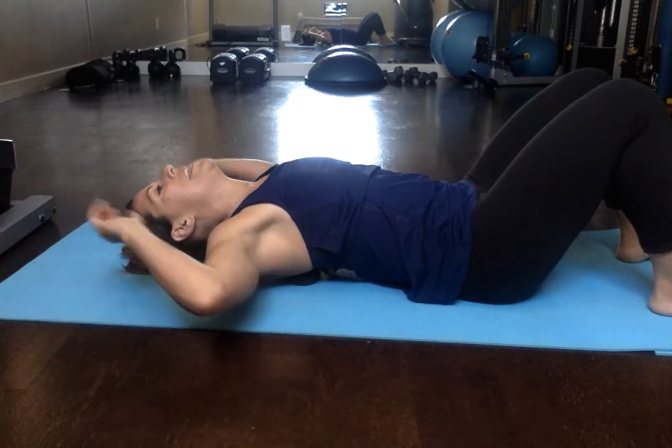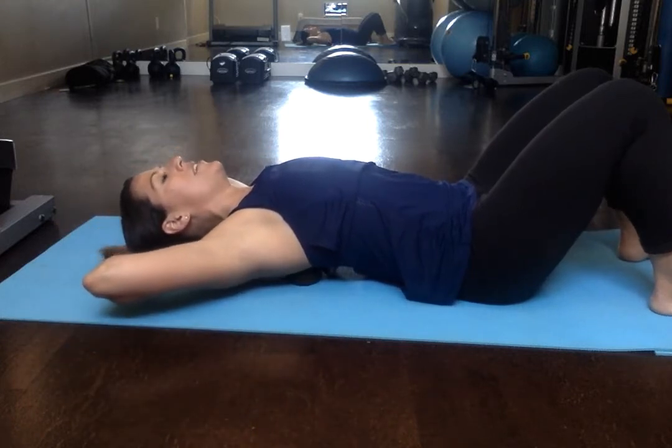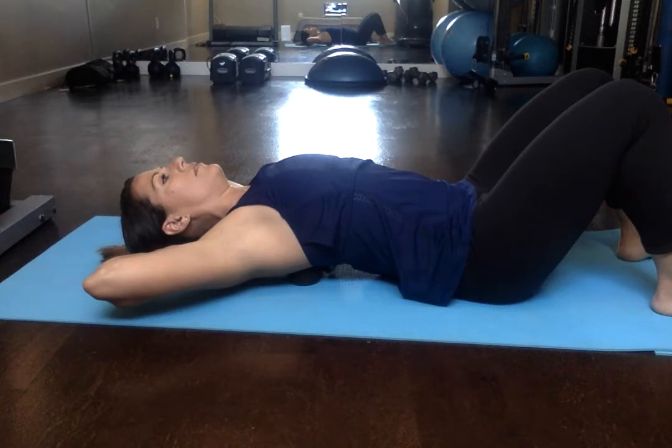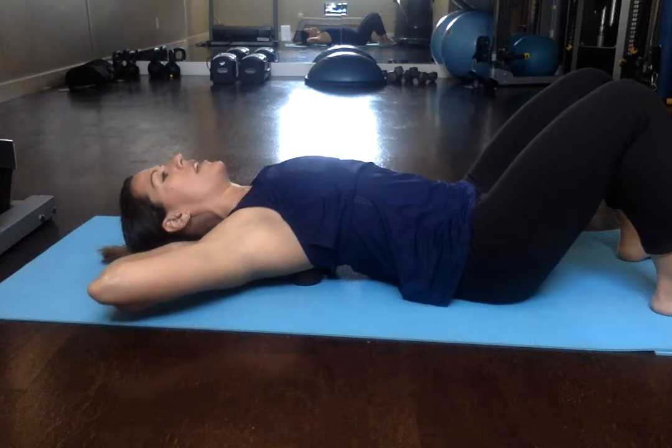Bring the hands back behind the head. Take the elbows wide, rest your head down. You're going to stay here for another couple breaths. Good. Lift your head up.